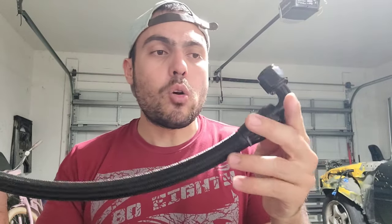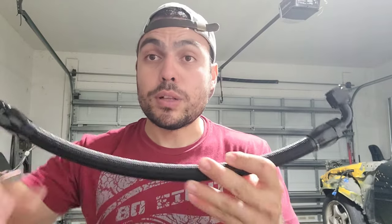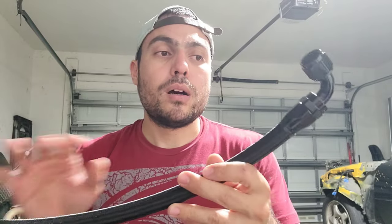The easiest way to go about this is if you have a vice grip, like one of the table vice grips, because these get threaded in. The fittings are two pieces. So once you get this part on the hose, you want to put some cardboard or something in between and then vice grip it tight so it doesn't move, because it is pretty hard to get in. But once you get it in, there's no leaking.